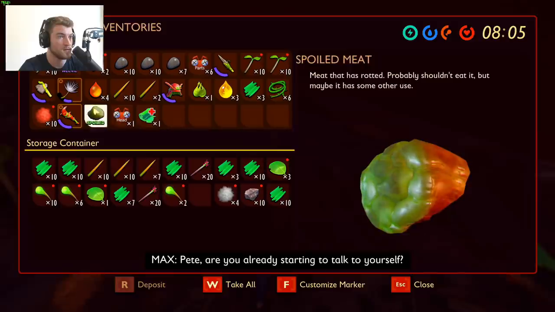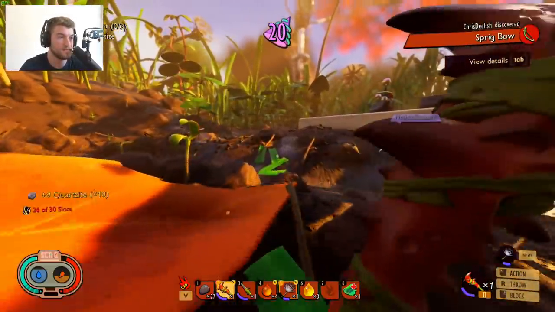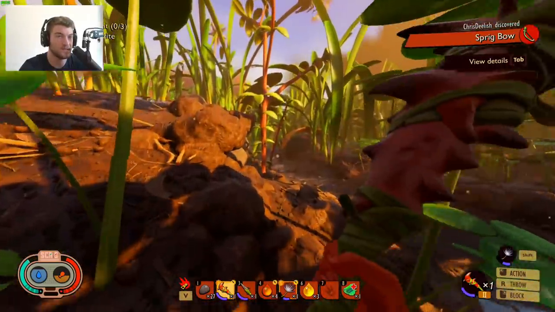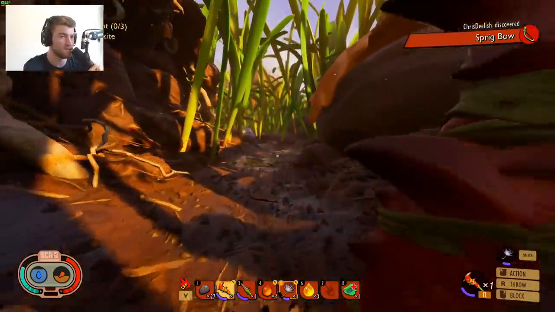I'm analyzing a spider chunk. I'll grab some quartzite and go to the closer one. Ooh, okay, more spider stuff. Sprig bow discovered for Christian. What is it? You just discovered the bow, so you just crafted it, yeah? Yeah.